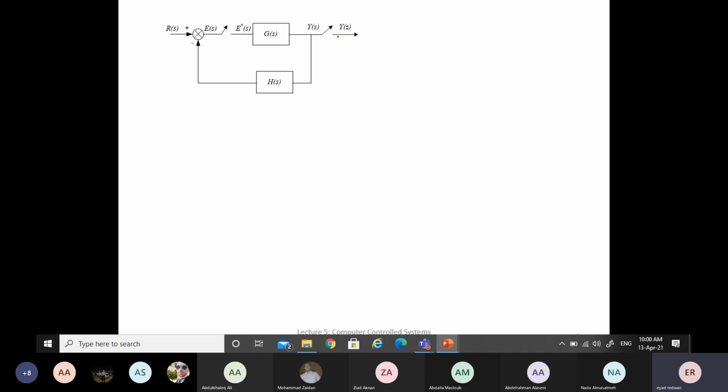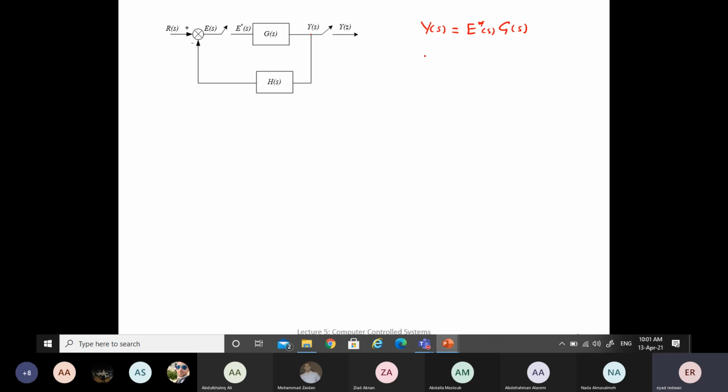We will write the pulse transfer function for this, which means Y of z over R of z, if there is one, because sometimes you cannot split the input from the rest of the system. So you cannot write a pulse transfer function, you can write an output equation. So let's write what Y of z is. First, Y of s, as you can see here, is coming from E star of s times G of s. E star times G of s equals Y of s.